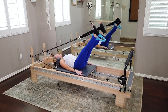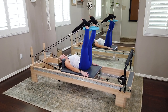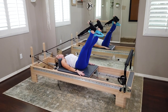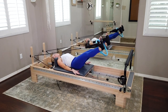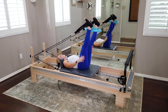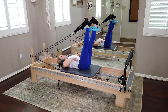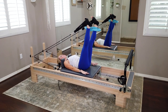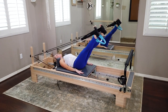Last three. We're gonna keep changing it up. Last two. Good, one more hinge in that parallel position. Good, now the next time those legs are up over those hips, we're gonna take them into internal rotation. So the whole leg from the femur bone swivels inbound, okay? You'll see those toes shine inward. Holding that neutral pelvis, we're gonna lower in that hinge, and we're gonna bring it back up.